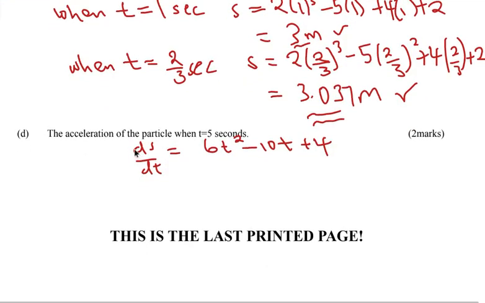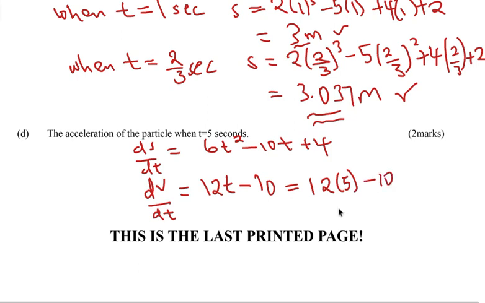So we differentiate this again, acceleration. So ukidifferentiate velocity itakuwa dv over dt, in which itakuwa ni 2 peleka huku itakuwa 6 times 2 12 t power minus 1, 10 dt itoka itabakia 10. So pale ambapo kuna t weka 5, 60 minus 10 equal to 50 meters per second.